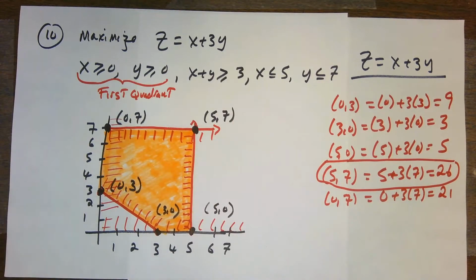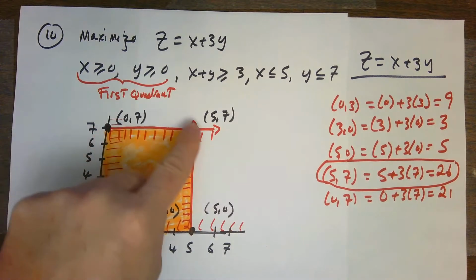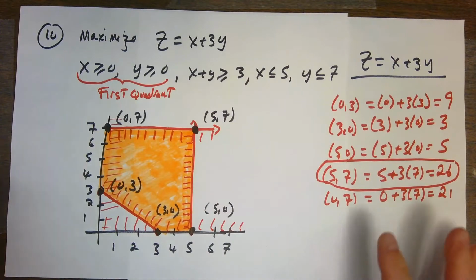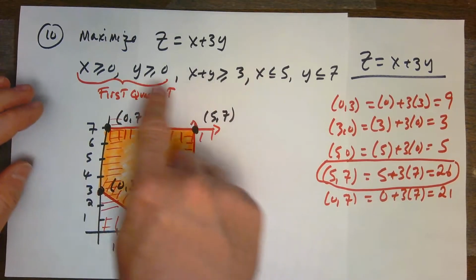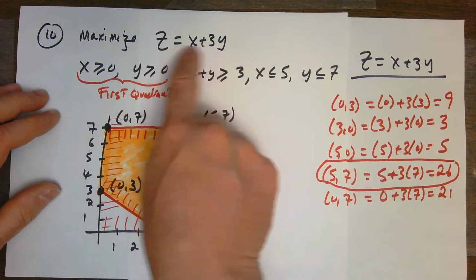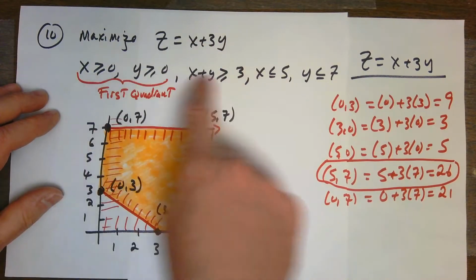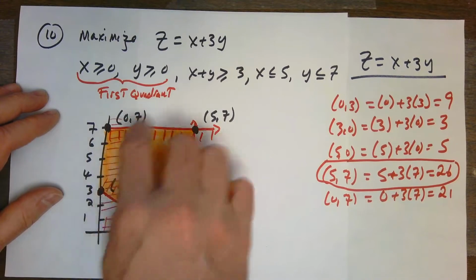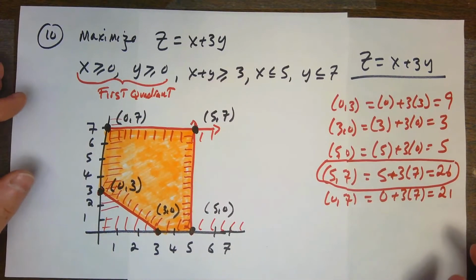So this one was a good starter one, because finding the points was really easy, and then plugging them in to the function wasn't really bad. So this is a really good concept one. We're going to do one more like this, and then we'll do a word problem where we actually have to create the objective function, and we have to create all of these constraints, and then graph it, find the vertices, and evaluate it. So these get harder and harder as we go along.